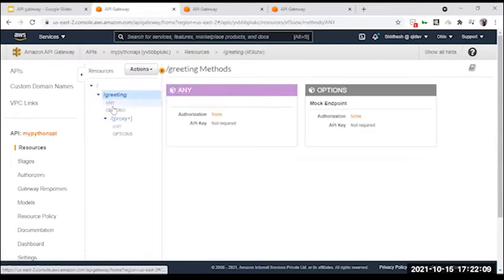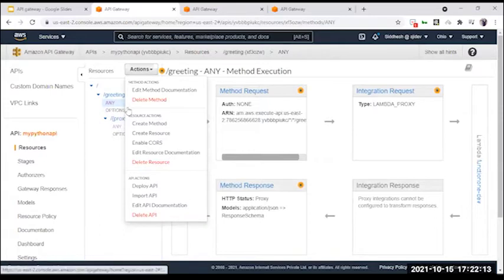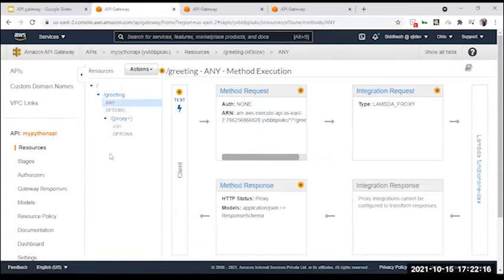If I am selecting any request, meaning any method like get, post, put, and I am sending that request through Postman or any other site from where I am making a request, the first block is the method request. Method request basically allows us to check the authentication, the type of authentication, if there is a key or if any user needs to log in, and all those requests are validated under method request.